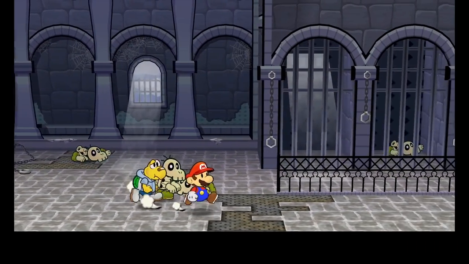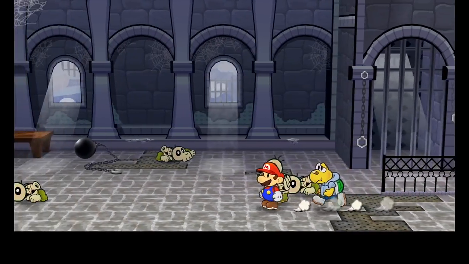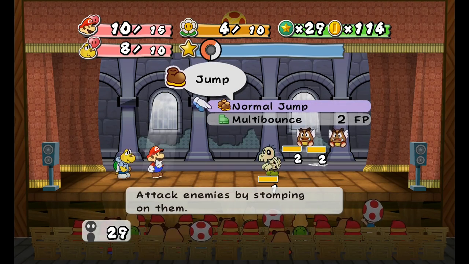I think this room was already visited. Yeah, we already went in here. And I believe this is where we got the badge, actually. Oop. Oh, battle time. Always good to do a quick battle, because then we can maybe level up some stuff, which is nice.